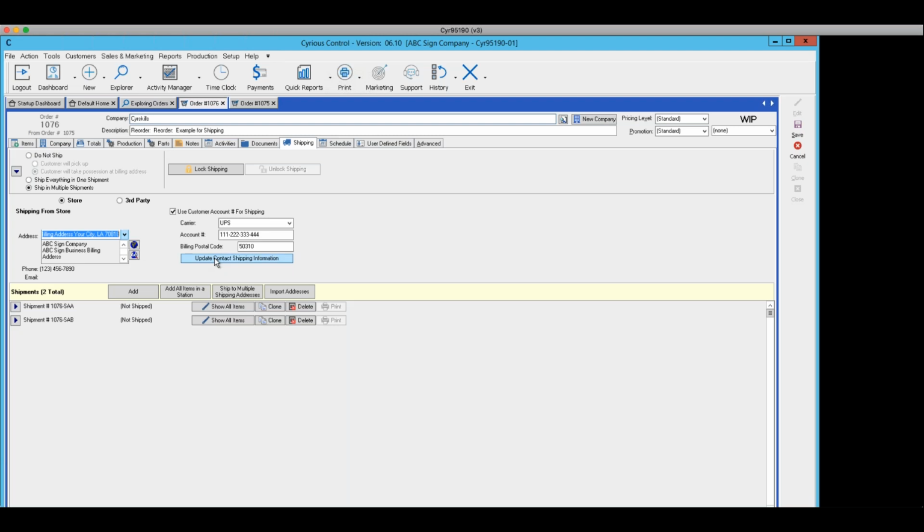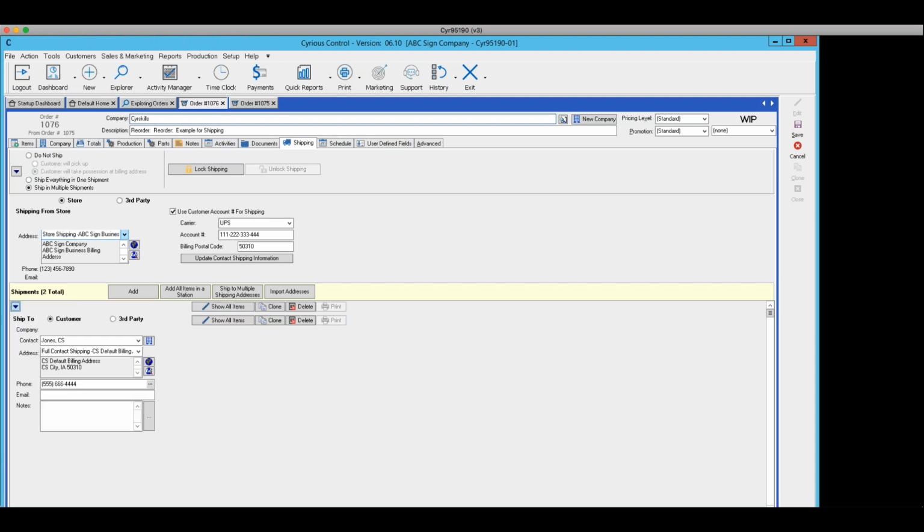All right, now I want to look at the stuff that's below this yellow line here. And what you see is that on this first order, 1076, there's 2 line items.